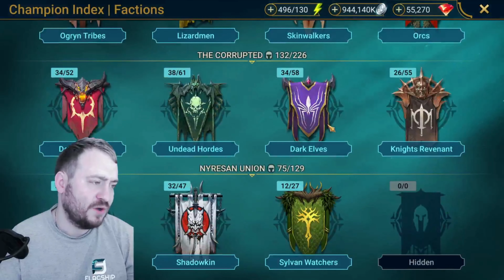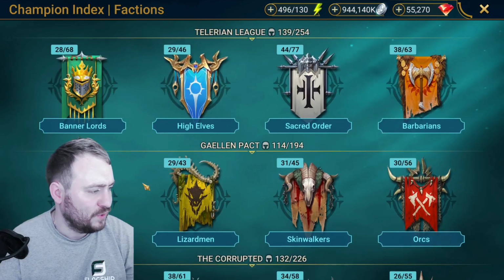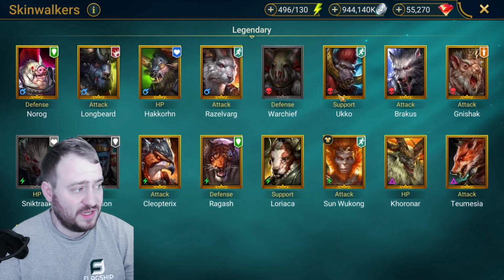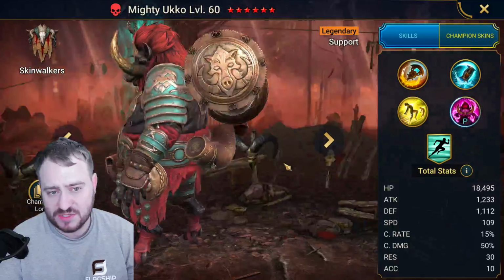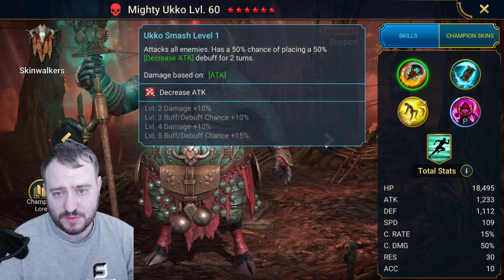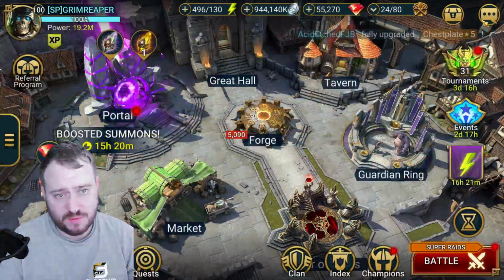Is Ukko worth all this work for the soul stones? Generally, I still think he's quite good, even if he's not as good as he is in arena since the stun set was nerfed. I still think he's a top tier epic, and he can do some bits and bobs here. So I would still say if you can pick up a 3-star or 4-star, I would generally go for it.